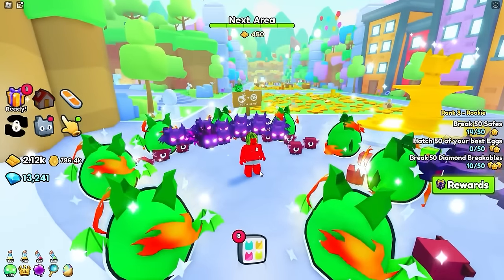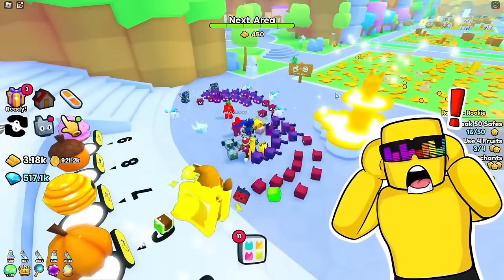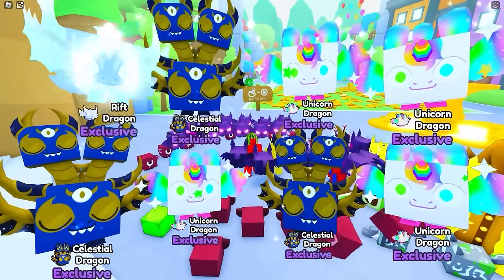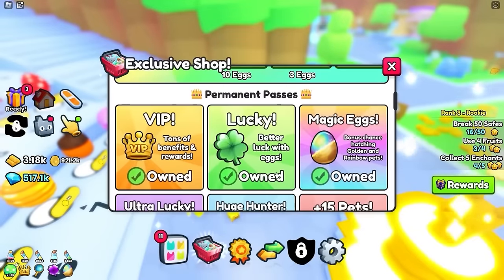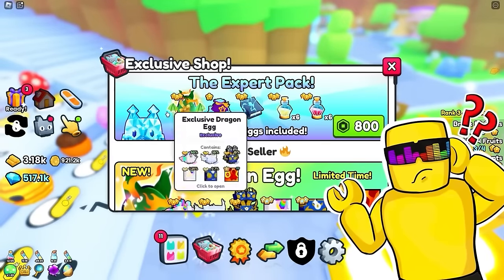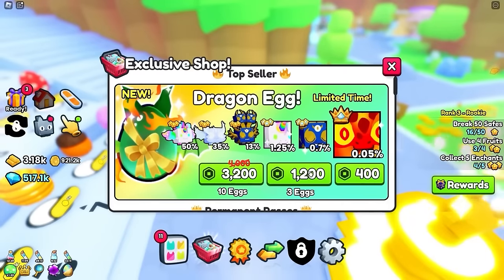Come on. Come on. Give me something good. No way, bro. I got some exclusive dragons. Those were pretty rare. Yeah, you're so lucky. All right. Let me see. I am an expert. Wait, do we even want this? Is that even good? Wait, the expert pack is way better than buying it here. Why would you ever buy it there?